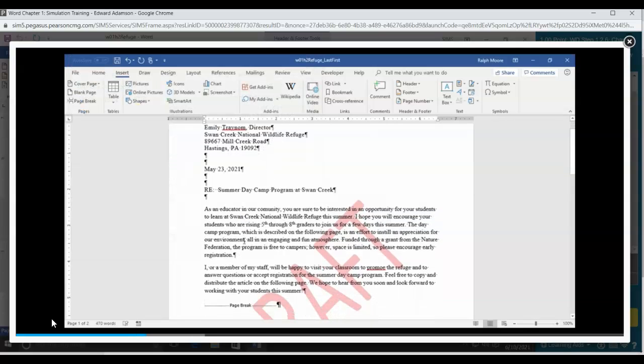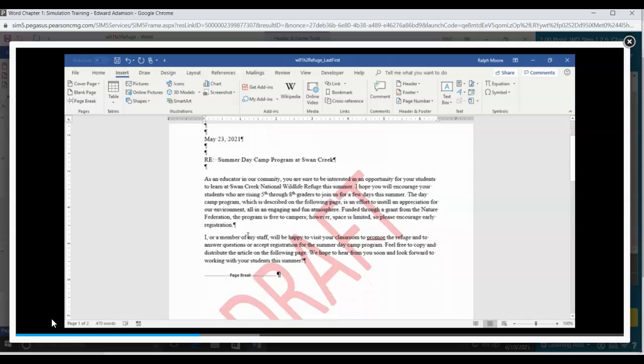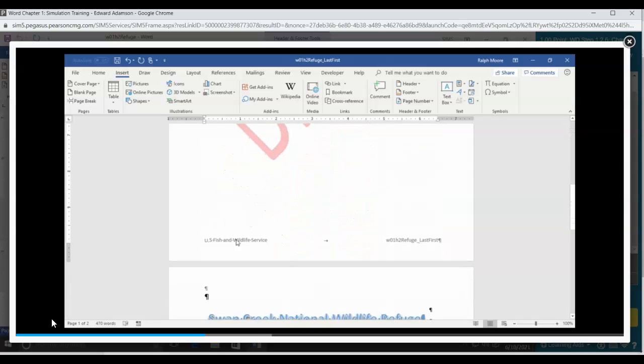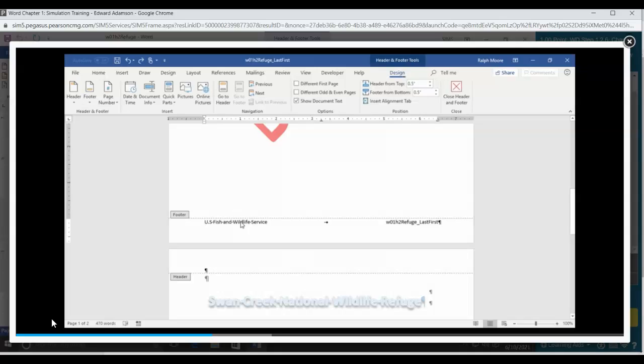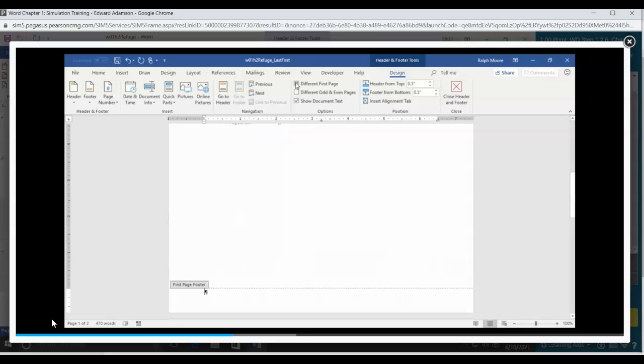The footer is not necessary for the cover letter, nor is the watermark. However, both items should remain on the flyer, which is on the second page. Therefore, you indicate that the footer and watermark should not display on the first page. To open a header or footer, you can double-click in the header or footer area. You can then select Different First Page to remove a header or footer, as well as a watermark, from the first page.